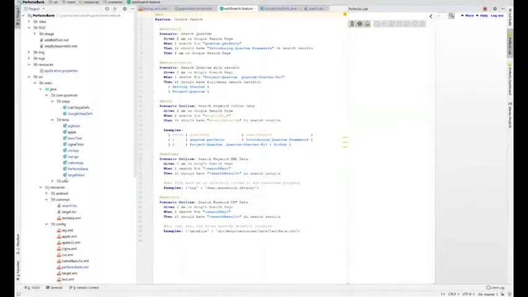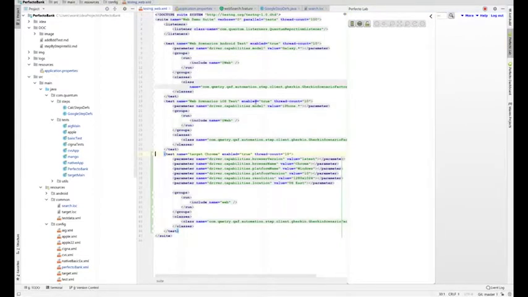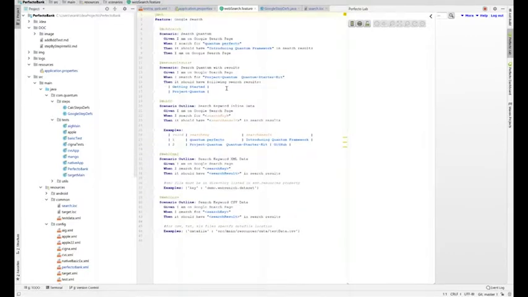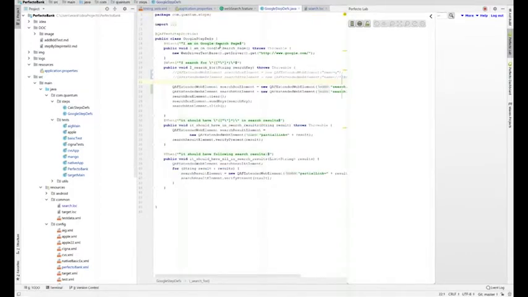a simple BDD scenario, okay, that can run from the IDE. I'm going to run it from TestNG, using TestNG from IntelliJ, okay? The TestNG here is an XML file, and it defines multiple platforms, okay, to test my application. I have here a BDD scenario, which has some custom functions in Java. For example, when I am on a Google search page, this is how the function looks like. When I am on a Google search page, actually it goes to a specific URL.